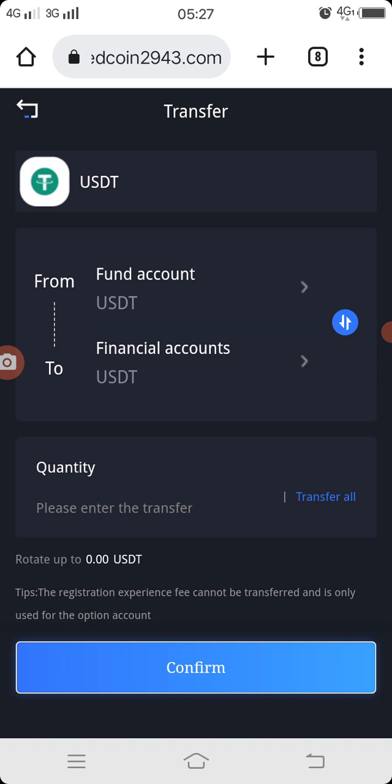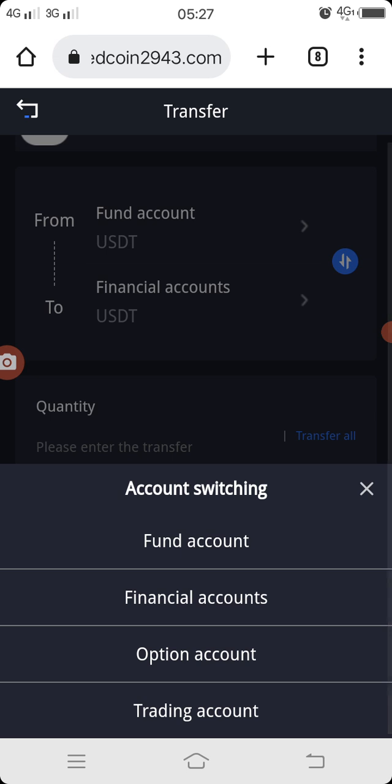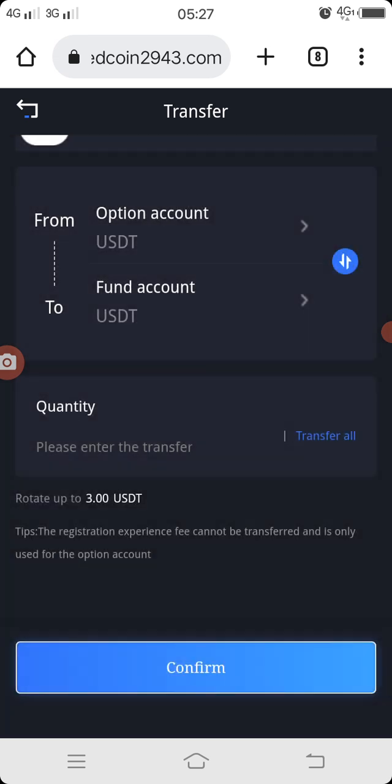Down here we've got financial account. And on either of these, there's a rate, which is 0 balance in my account. So if I come here, you are going to find that I will choose my option account. That's where I have some money, which is 3 USD.